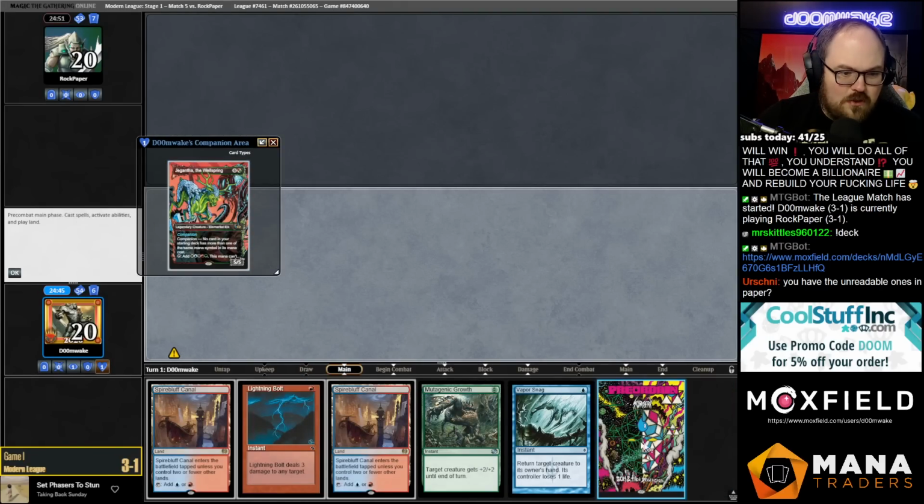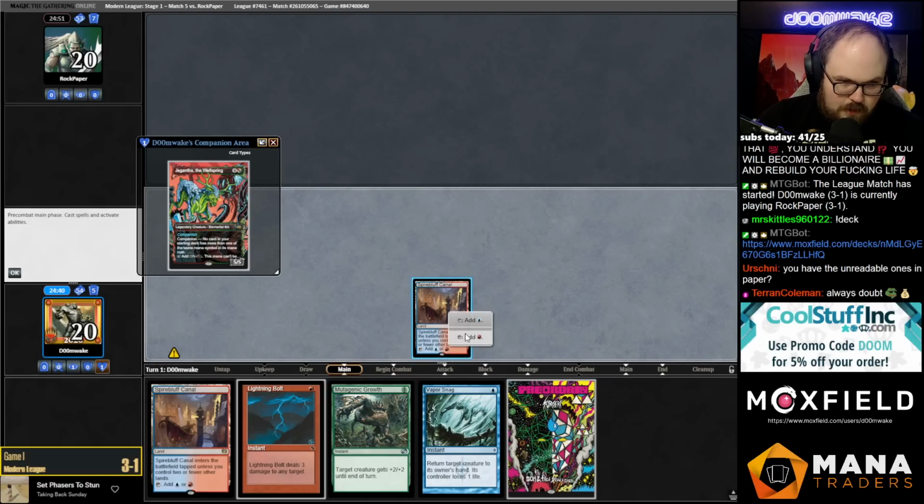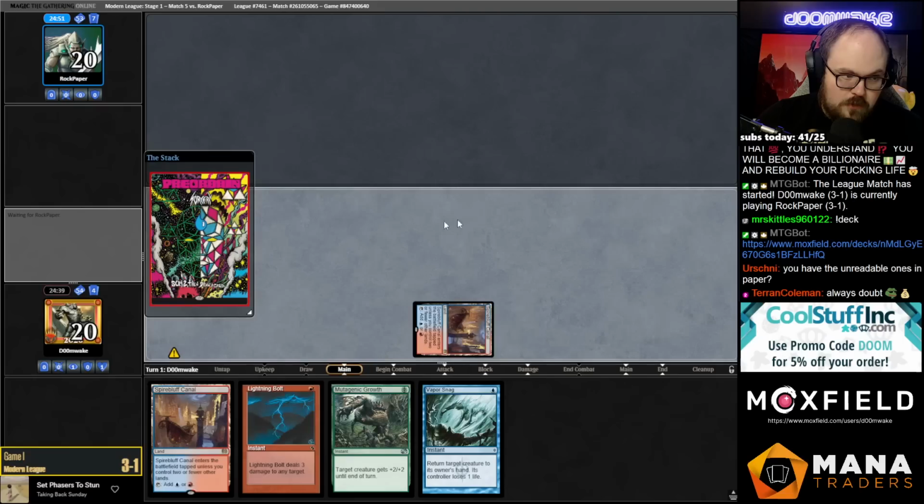You have the unreadable ones? No, these are like $30. I bought shitty Commander ones for like $1.50. I wanted to buy these, but they're too expensive.